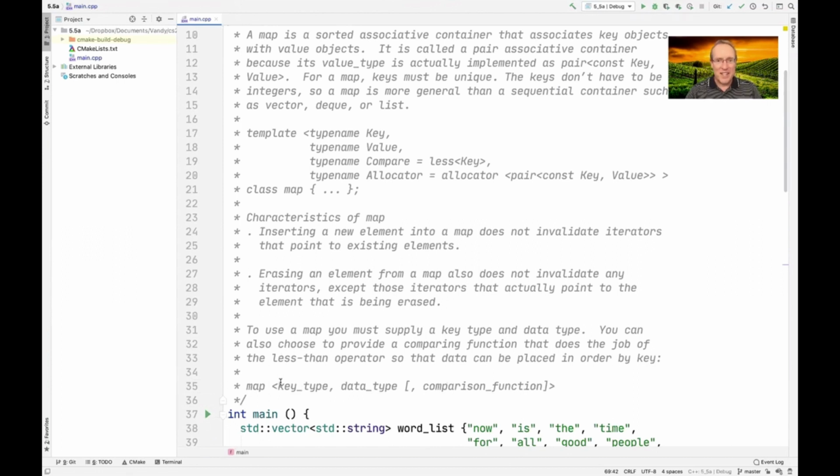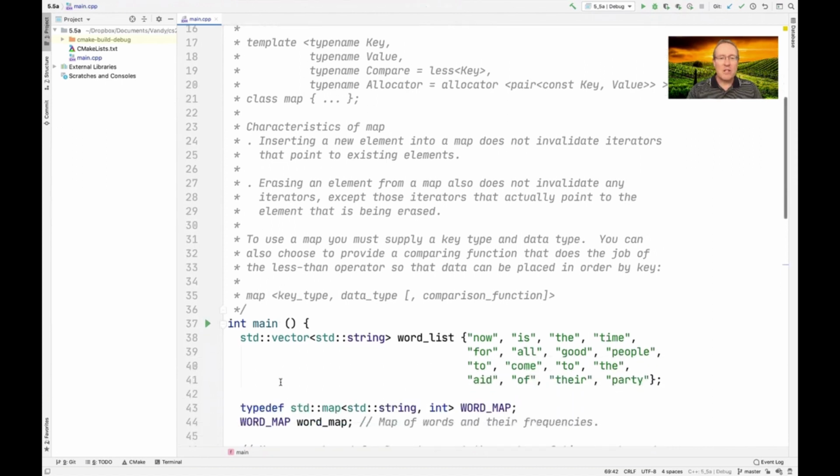Of course, you have to pass the key, like a set. Unlike a set, though, you must pass a value, which is the type that's associated with the key. You also can pass a comparator operation, or you could just let it go and use the default, which is the less functor. And then last but not least, you also can pass an allocator optionally. But by default, of course, it'll use the standard new and delete free store operations from the global heap.